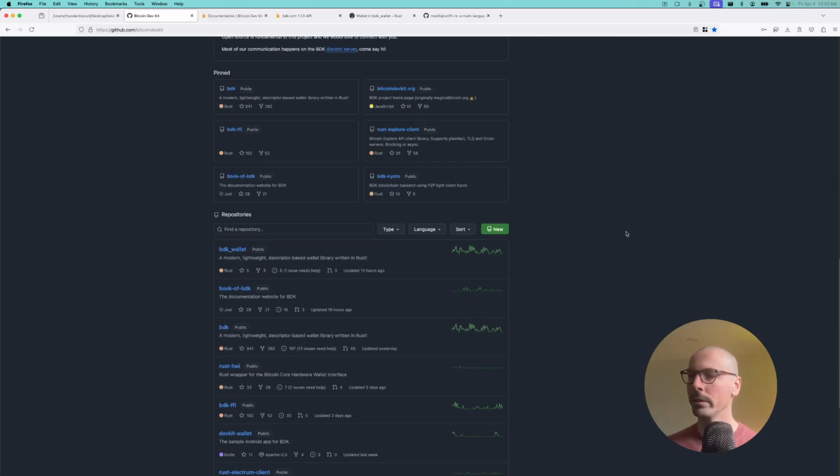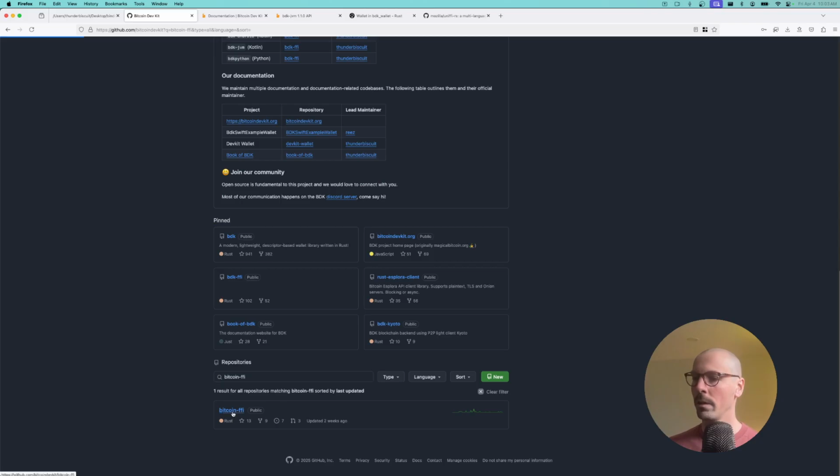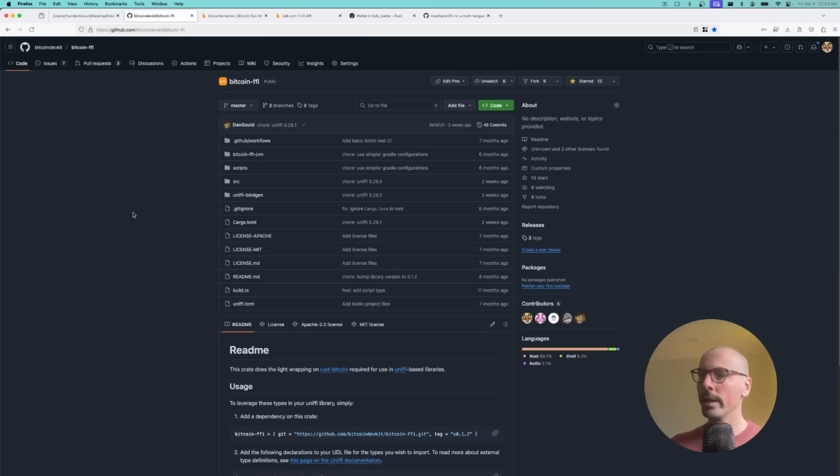There's another library we maintain I want to talk about now that we're going into maybe the appendix of this presentation, I should say. It is a library called Bitcoin FFI. So the idea behind Bitcoin FFI would be to produce a language bindings library for common types that not only BDK uses, but other users of language bindings, like other libraries in the Rust ecosystem that want to produce language bindings for their libraries could use. So we could all pool resources for reviewing those types and exposing methods and whatnot.